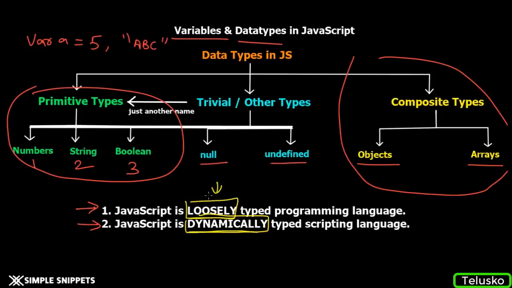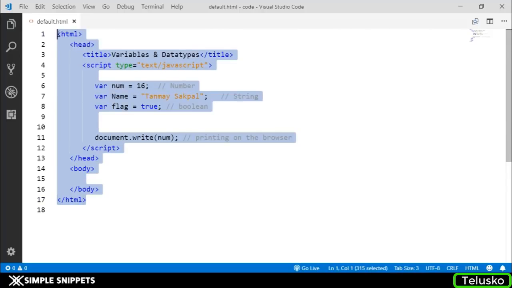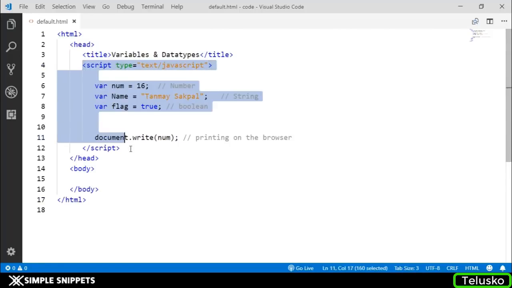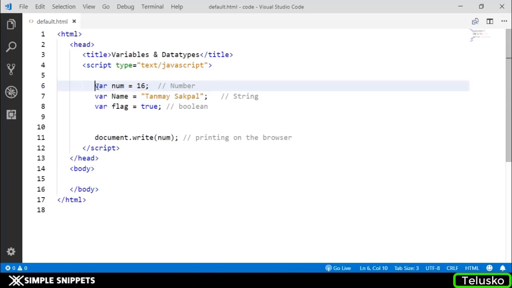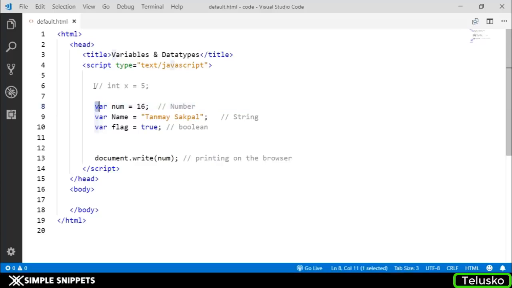by showing you examples, and we'll also see how to create variables and different variations of the primitive types as well. Okay, so as you can see, I have my text editor open, that is Visual Studio Code, and this is our basic HTML document. Inside that we have our script tag, but here we have declared certain variables. So in JavaScript, this is how you create a variable. Now if you're coming from a C++ or Java background, this might look a little bit weird to you, right? Because in C++ and Java we used to write int x equals 5 and something like that, right? We already had a data type, but here you can see there is no data type. We are only using the keyword var.